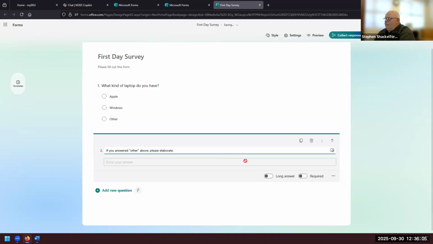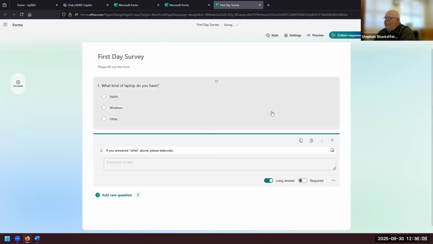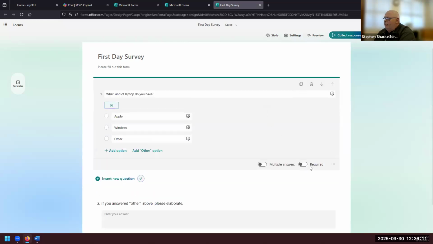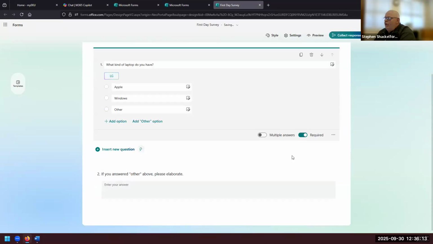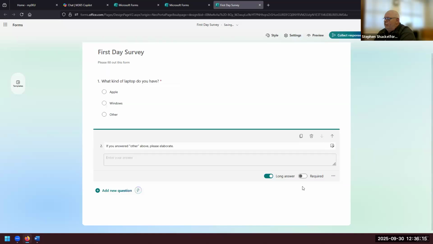And this is a text question, so I can make it a long answer. I can make any question required, such as up here, I click on this question again and make it required. And click on this question, make it required, so when they're filling the form out, they have to answer the question.